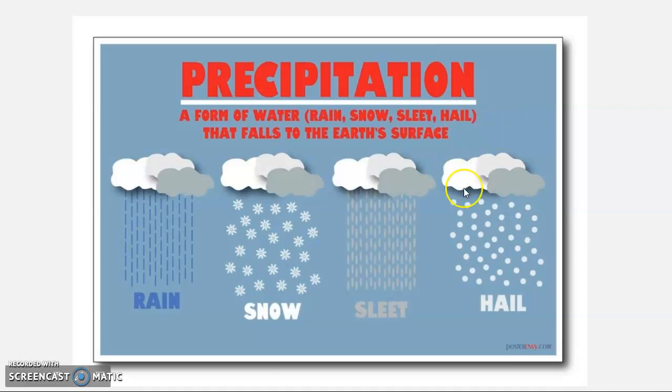So with hail, those droplets are caught up in the cloud. They'll go up and down, they'll freeze and unfreeze and refreeze. They'll form hailstones, and as more water droplets freeze onto them, they'll eventually get too heavy and fall to the ground. Alrighty, and that's all I have for now.